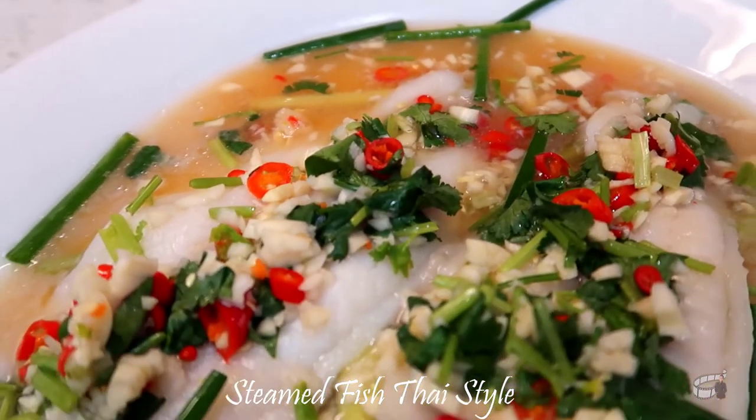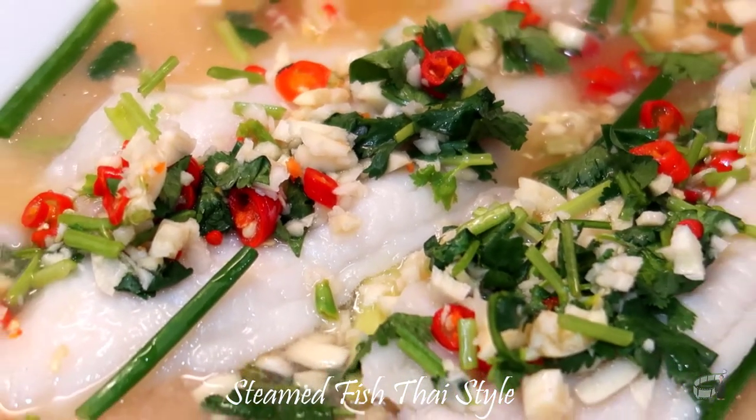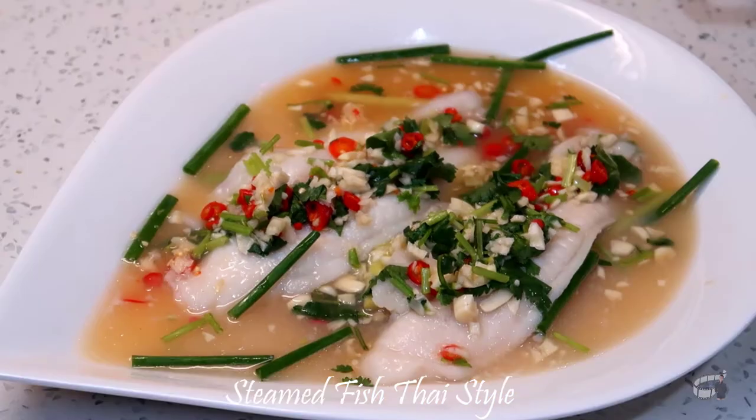Steamed fish is traditionally enjoyed with steamed rice in Thailand. But if you want to keep your meal low carb, you'll enjoy every bite of this dish even without rice. Serve warm and enjoy!